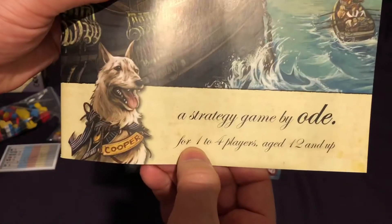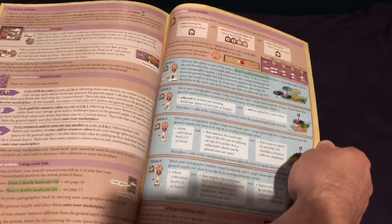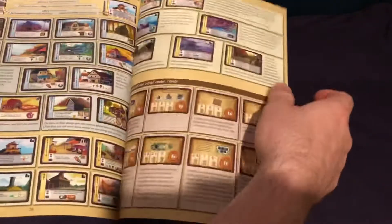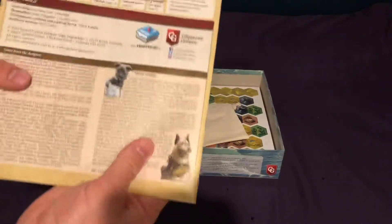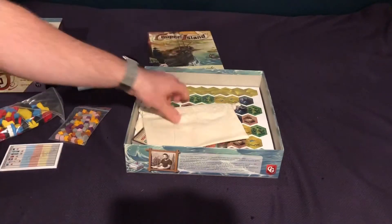Here is the rulebook. Looks like it's a little bit different from what's online because it talks about one to four players. As I flip through it, it looks like it is very well illustrated and laid out so that it should be fairly doable to read and learn. I like how there's color coding and there's examples and there's icons — that really helps. There are some publishers of board games that do not handle things like this, and I always wonder why. It's much easier to learn a game where you can look at everything versus having wall upon wall of text and examples that are also text but with no pictures.